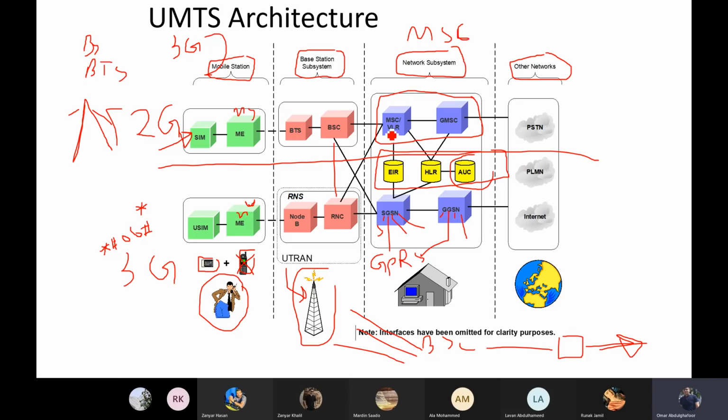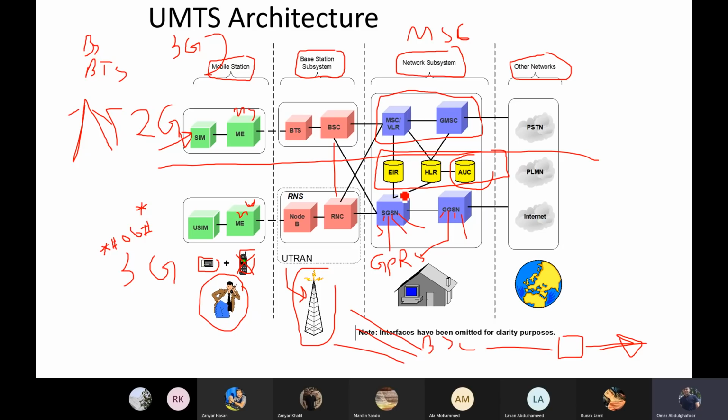And this one is the home location register. We said visitor location register, and this one we call the home location register. It contains all the administrative information about you as a subscriber, and your last known location. For example, you make a call now, you are, for example, at AUK or anywhere, and your information will be stored here. That means, for example, at AUK, all the information related to AUK IPs and whatever information will be stored.